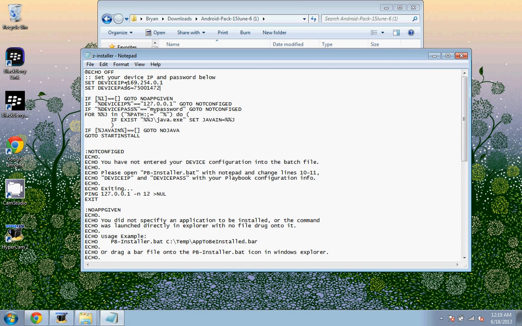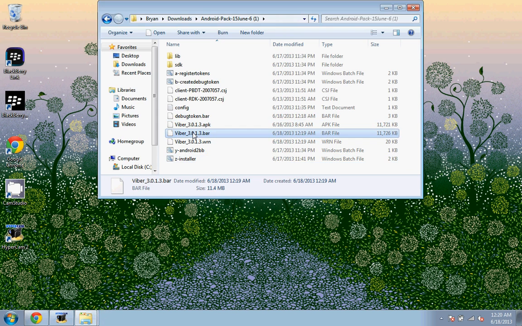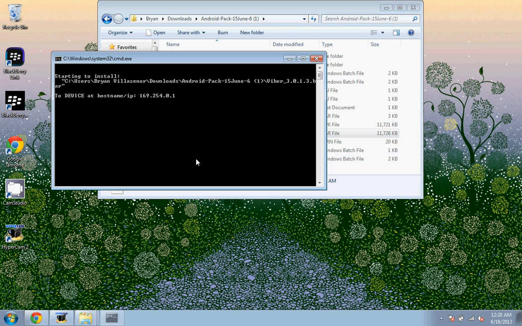I've already got mine entered here, and remember, whatever is on development mode on your BlackBerry Z10 or Q10, this is what you enter here: your device pass here and your IP here. So you cancel out, and then you take your bar file and you drag it onto the installer.